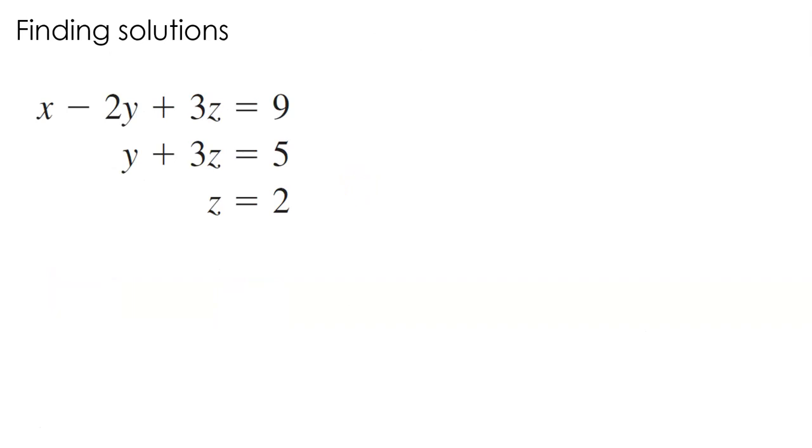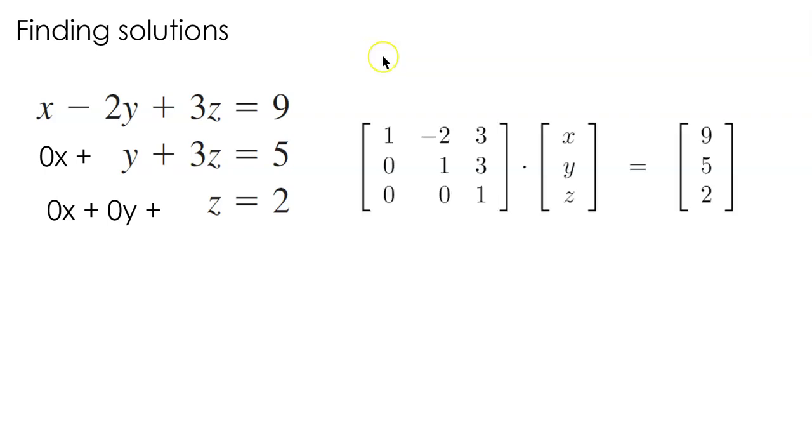Here we are in R3 because I have 3 variables, 3 equations. So each of these equations represents a plane. Do they intersect? Well, first I want to think about the matrix. But before that, I want to make sure I put zeros in the variables that are missing so I don't screw up my matrix. It can be written this way, or these equations can be written this way.